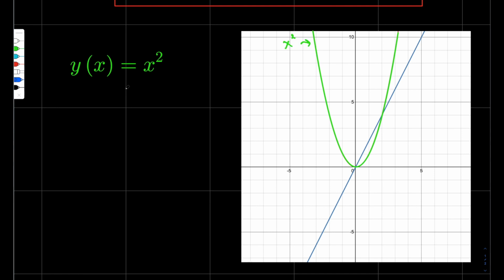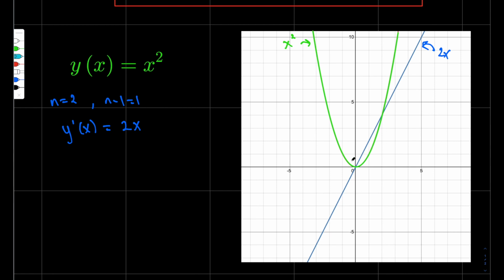And now let's differentiate this. So we see that n in this case is 2. So n is equal to 2, and n minus 1 is equal to 1. That means if we differentiate this, we get a new function that's related to the old function by its slope, and we'll get into that in more detail in about a second. So we have here y prime of x is equal to 2x. And that's this line here.